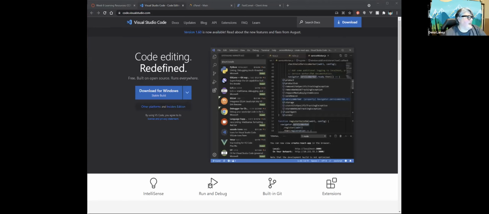And you can do that by opening up Visual Studio Code. Hold on. I gotta share my whole screen here.